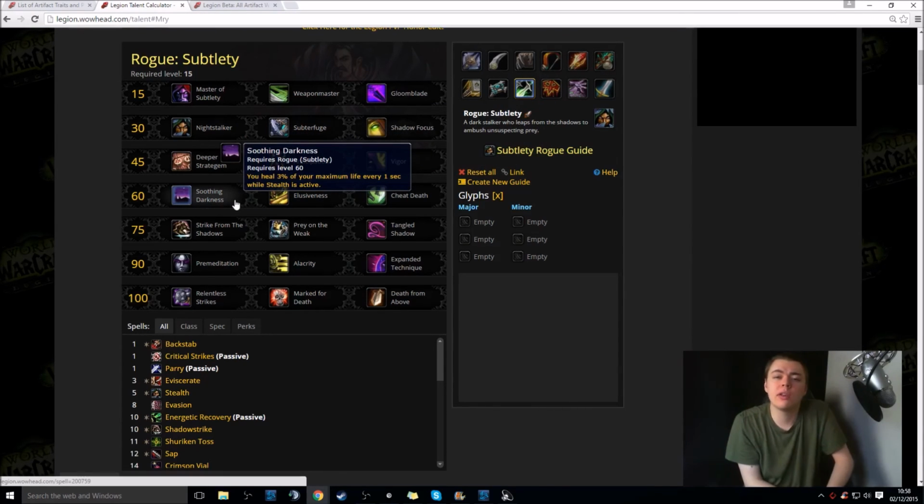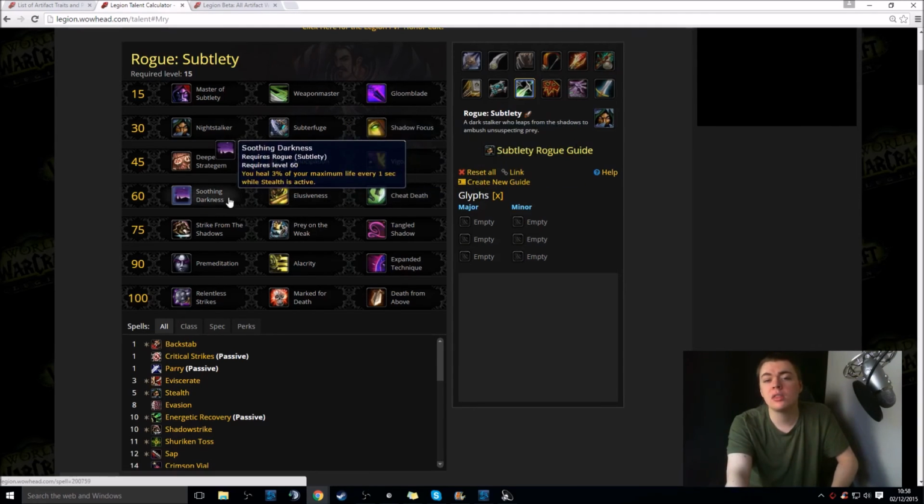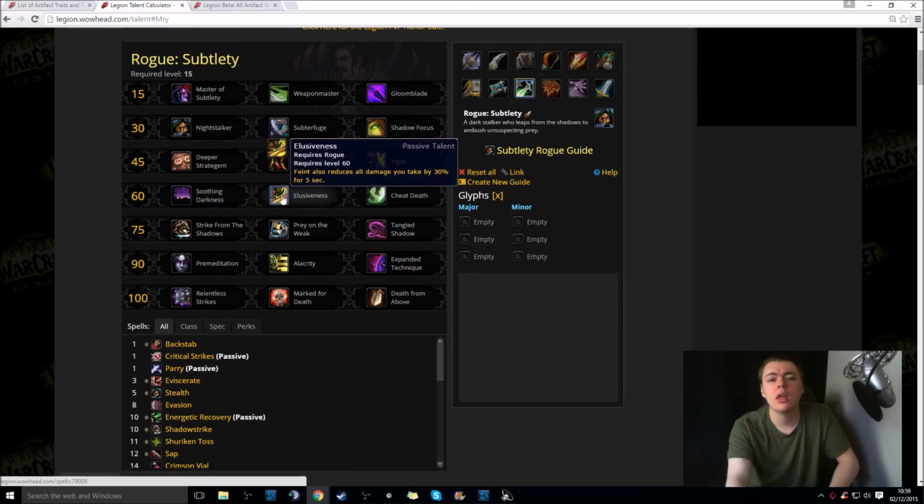Soothing Darkness. You heal 3% of your maximum life every 1 second while stealth is active. Again, you basically get the option between do you want to heal, because all 3 specs had a healing option there. I like how they're all different, and then the other 2 are just take-less-damage options. This is basically good for PvP, because in raiding you don't want to be sitting in stealth. It's also pretty good for leveling and world content, because as you go from one mob to another, you're naturally healing up, so that's quite powerful.